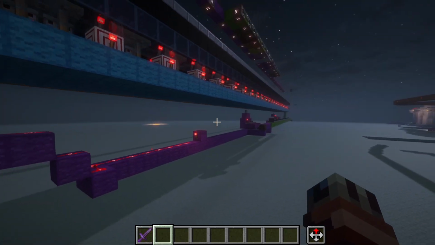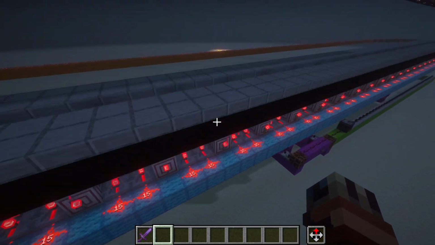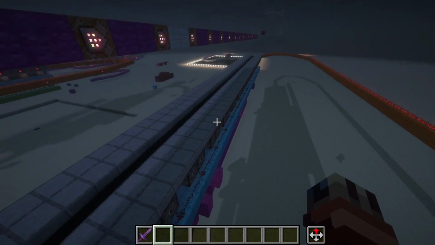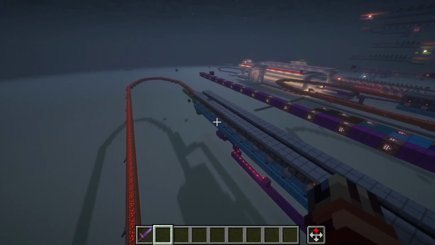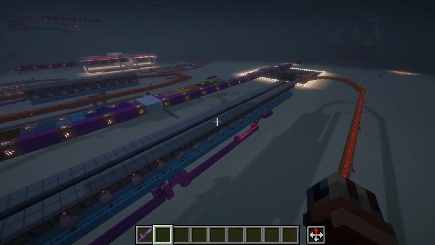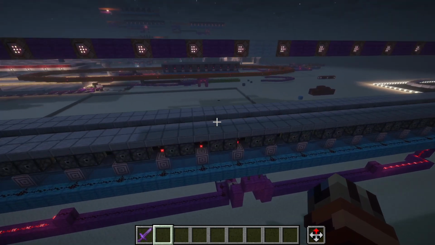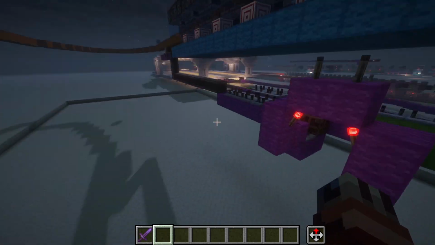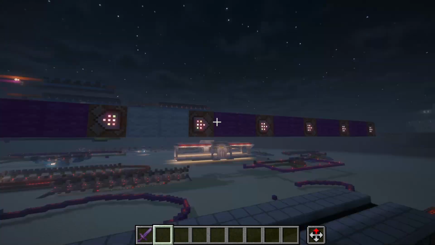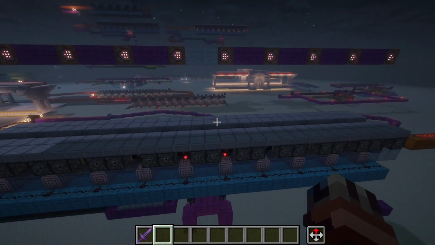Just you want the delay between when those torches trigger to be the exact same, otherwise this line will activate differently and then half of your car or half of your train will move separately to what it's supposed to do. That's just a little side note. You can see my demonstrations over here. I have 2 torches mainly, so I can go as far that way and that way as possible.